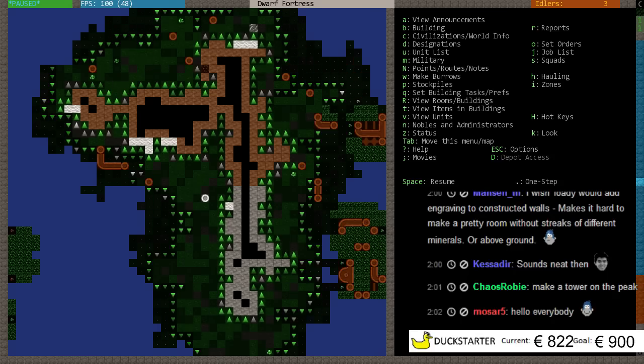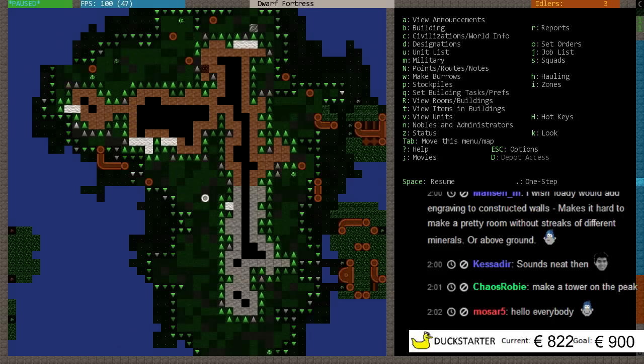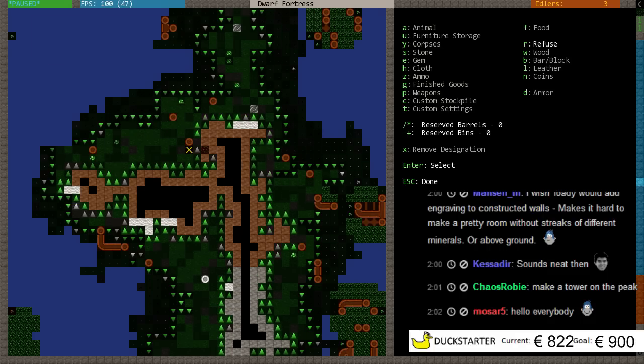Okay, well, let's not build any workshops yet, or stockpiles, although. Oh, we could. Let's make some early stockpiles here. Let's put refuse here.